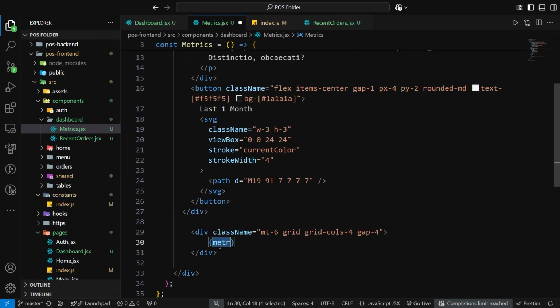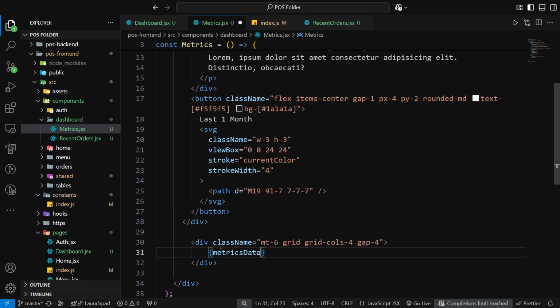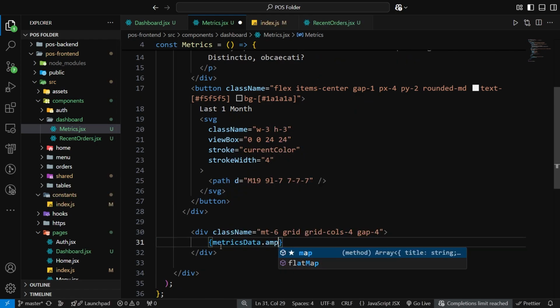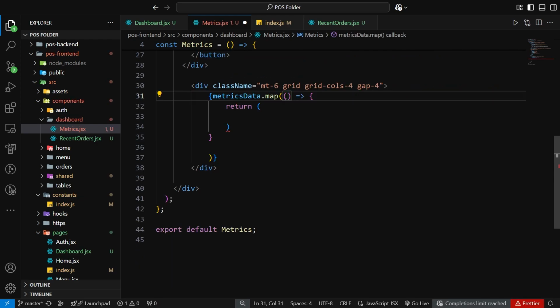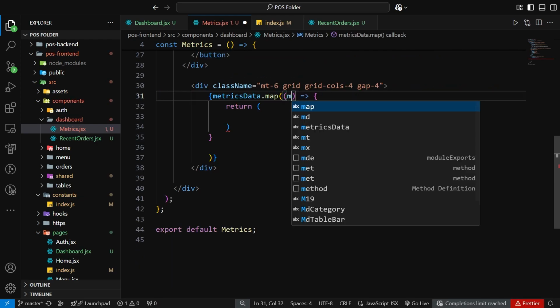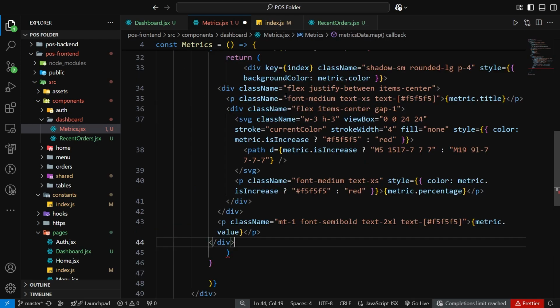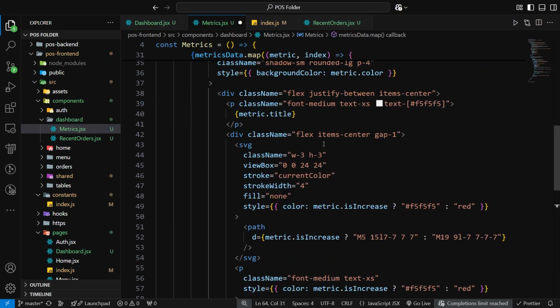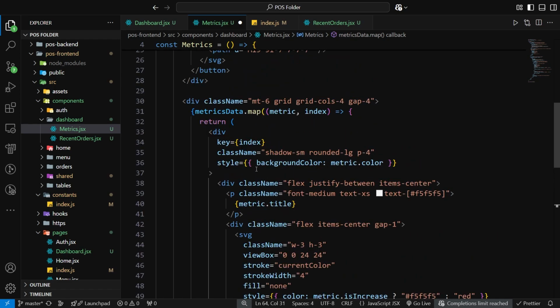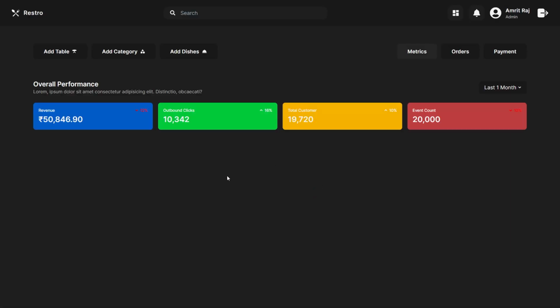You can just write here metricsData.map, and here I will provide this code. So don't worry, just copy from the description and paste here. Now you can see that this is the UI.